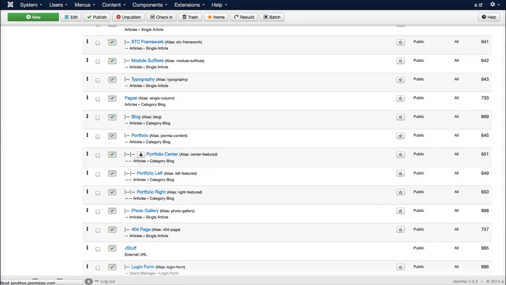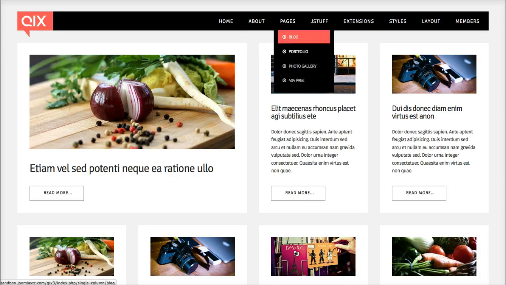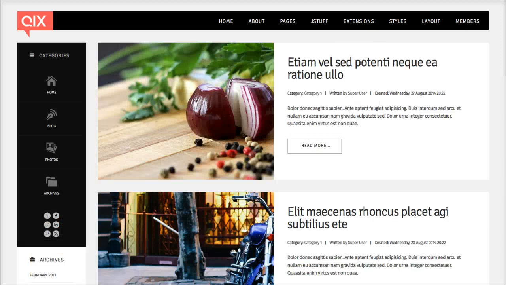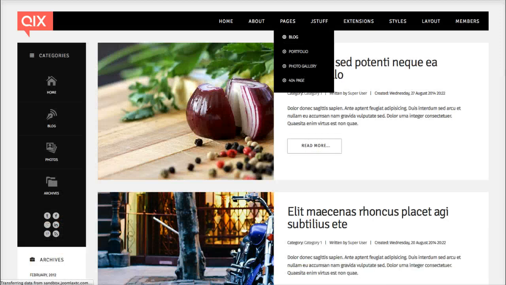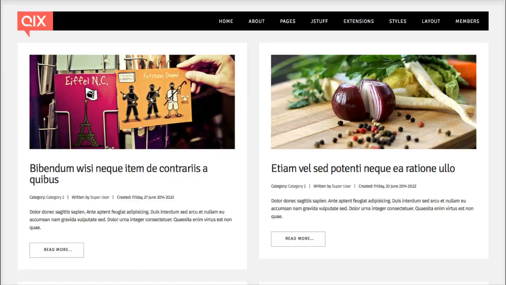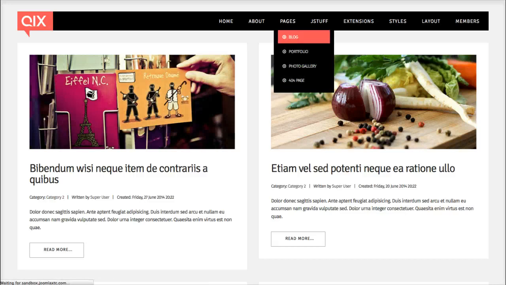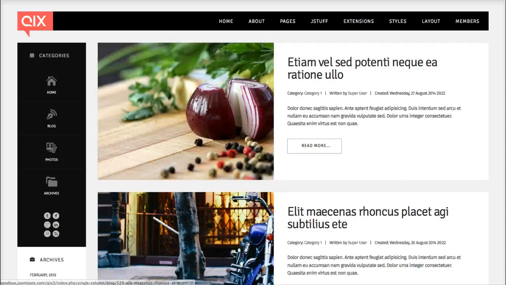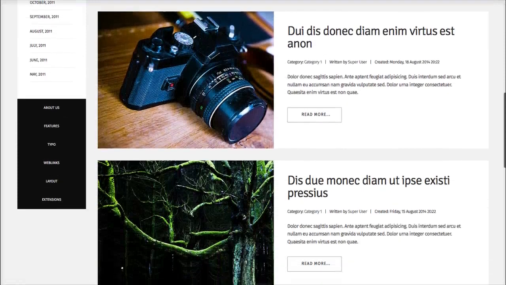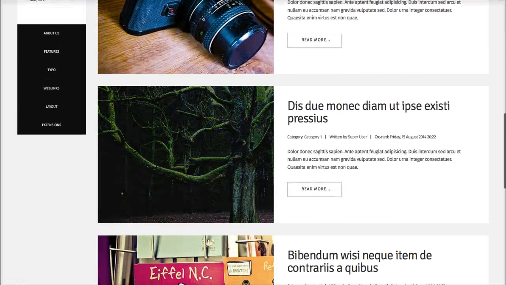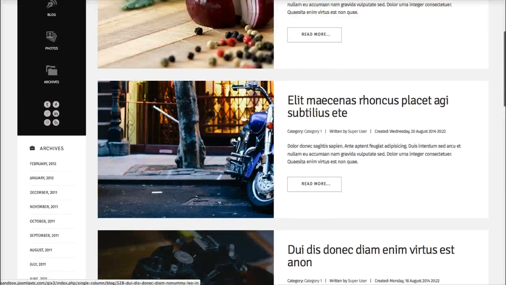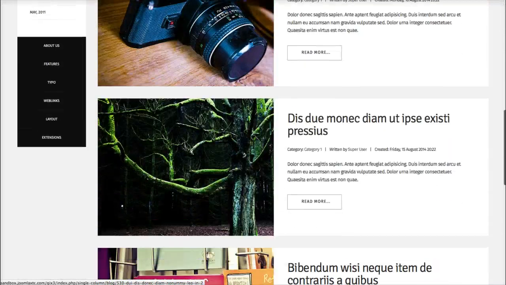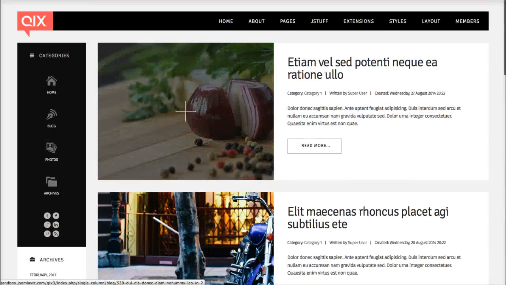So we'll go over here to the page and we'll see the blog. The blog, we have a little different style here. If you look at the traditional pages, the normal Joomla content, we have the image on top, your title, your category, your intro text, and your read more. For the blog, we've pushed the image to the left here. And what we've done is the image is actually going underneath here, so any image that you put in, it's going to fit in size. So you're not really constricted to the dimensions of the image as long as they're relatively the same size. And that's how we made it easy for you.